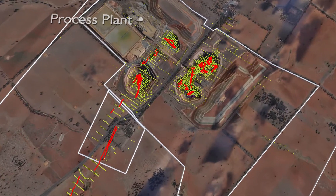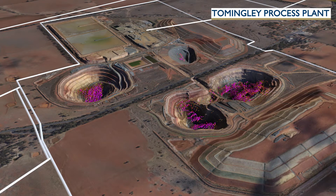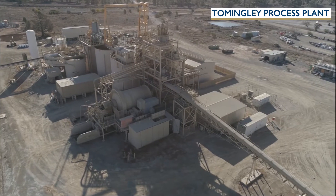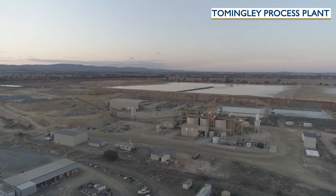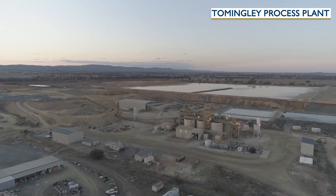Built in 2013, the processing facility is capable of milling over 1 million tonnes of ore per year and passes it through a conventional cyanide leach process to recover the gold. The gold is poured at site before being securely transported to a refinery. The tailings are sent through a cyanide destruction circuit before being stored in a conventional residue storage facility.